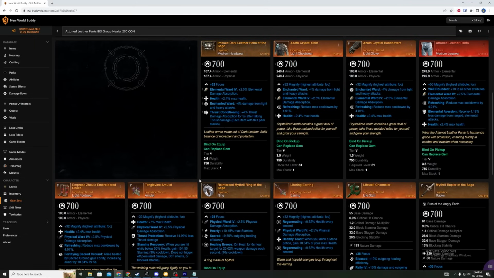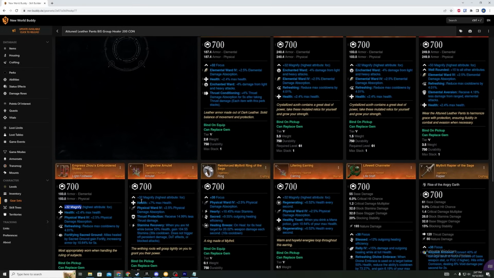So now that we got the Magnify out of the way, let me just show you all what I mean by these 6 Magnify. So we have the Azoth Crystal shirt here. That is going to be our first piece of Magnify. We have the Azoth Crystal hand covers, our second piece, the legs, the third, the boots, the fourth at the bottom left here. Our amulet is going to be our 5th and our earring is going to be our 6th.